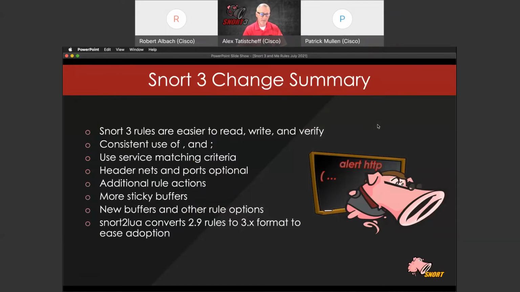Now, this is something if you've been using the Firepower system or the Cisco Secure Firewall in the past, we've had service matching criteria for years, since version 5 actually of the firewall back at SourceFire. We had a service keyword, but nobody else did. It didn't work in open source Snort. Now open source Snort has that. That's big. Okay, that's pretty big. That gives the capability to rule writers. It just wasn't there before unless you had the commercial product.